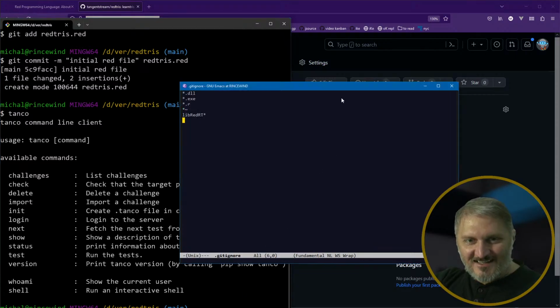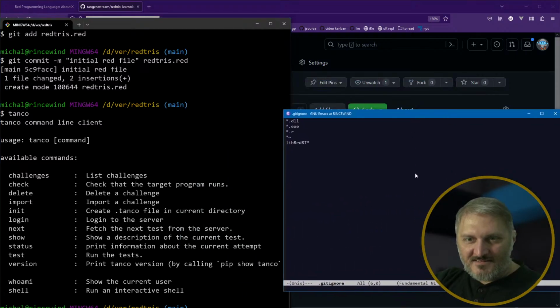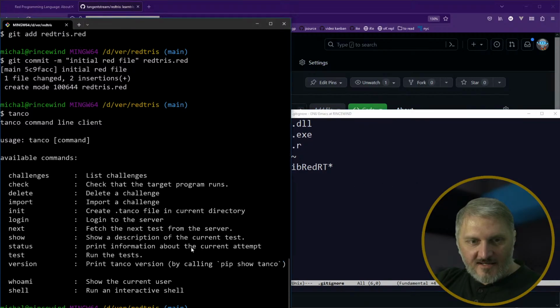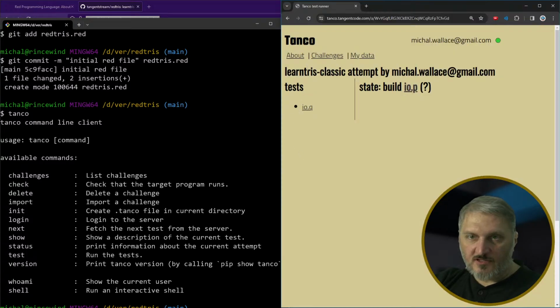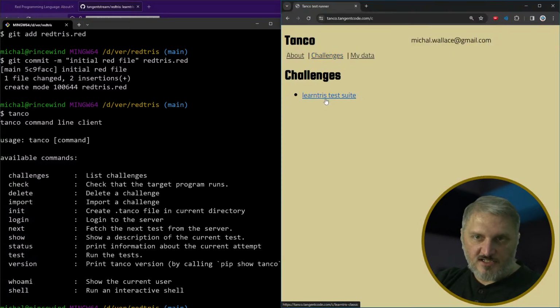I should fix that. So anyway, Tanko is my program that is going to talk to the server for me. And normally you would run tanko init in a new directory, but I've already done that. What that does is it goes to the Tanko server and asks you to select a challenge. And I picked this one.